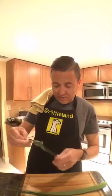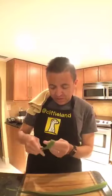So this part's for the rice. But you know, it's getting to be that time, so I might as well be here. I'm putting knots in this leaf, because the leaf doesn't get eaten, but you want to bend it and twist it so it gives off the flavor. And then you throw this away after the rice is done.